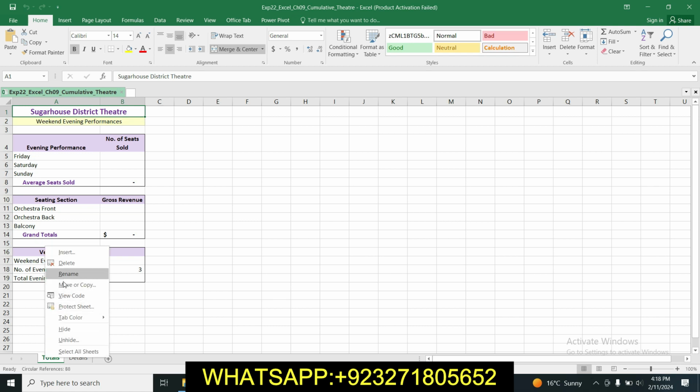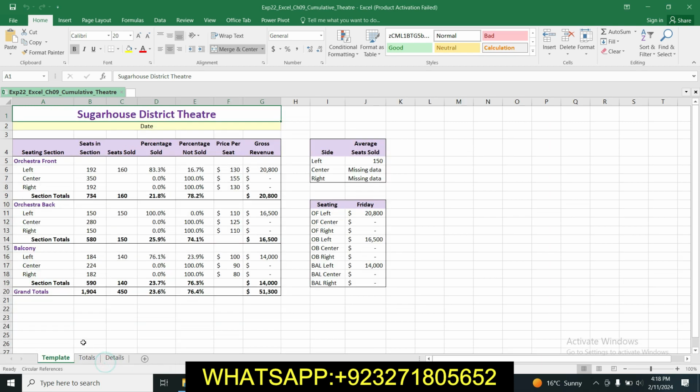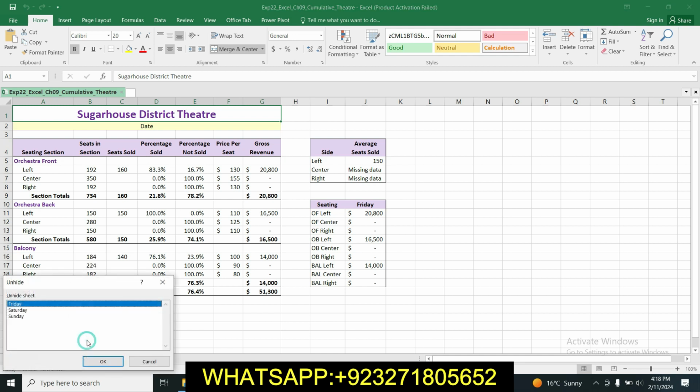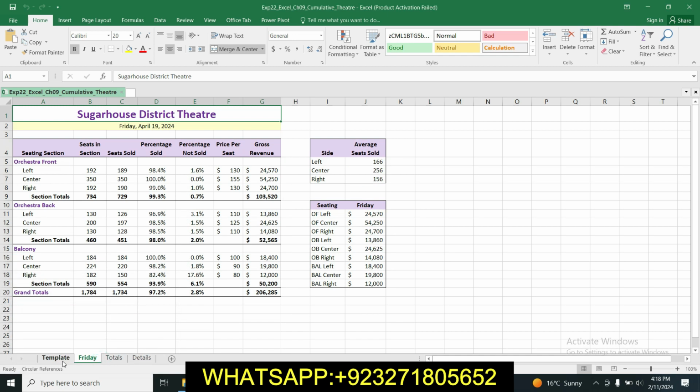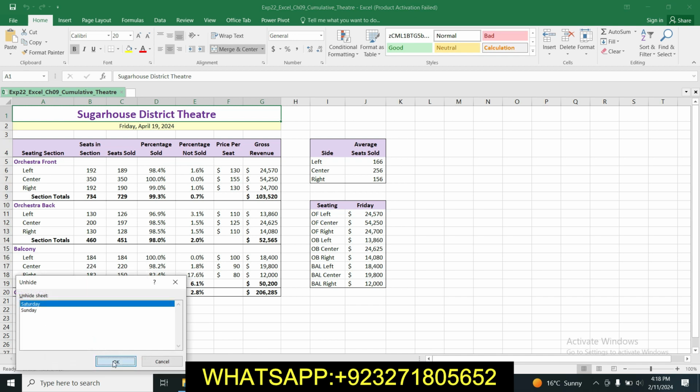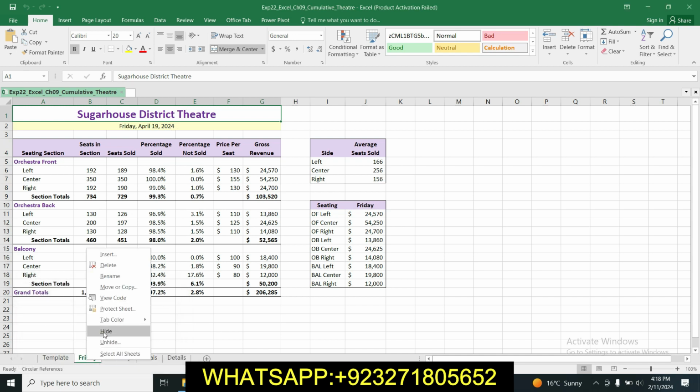We have to ungroup. We will unhide this. We'll unhide all these sheets that we hid, because sheets were grouped and all worksheets were hidden.